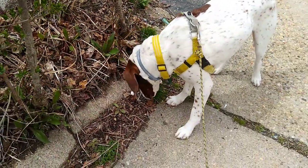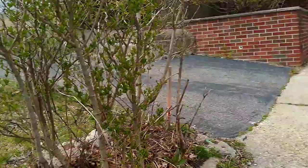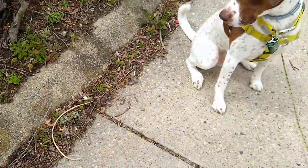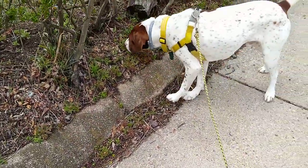Today we're using Find It as a way to help dogs with reactivity. Here's our friend — he's been living up here for years. When Captain first came, he was very nervous walking by this house. We're across the street. Find It! I can use Find It to help him get attention away from our friend over there.